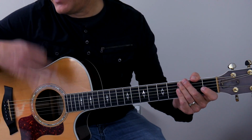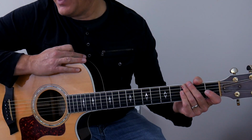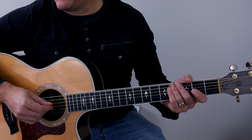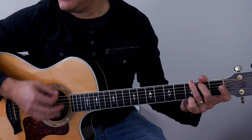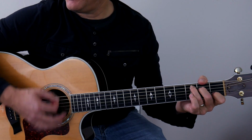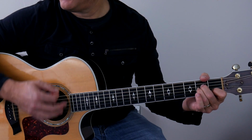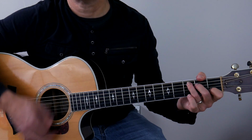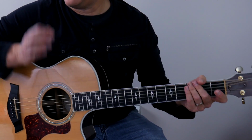Go back to the verse. Play the verse like I had shown, and at the end of the last verse, before you get into the chorus, right, there's this little stop thing. So I'm going to play the last line here for that last verse before the chorus. You can't hide your lion eyes. We're right before that. So it goes D down, same as before. C, A minor. C, G, down, down, and let that ring out.